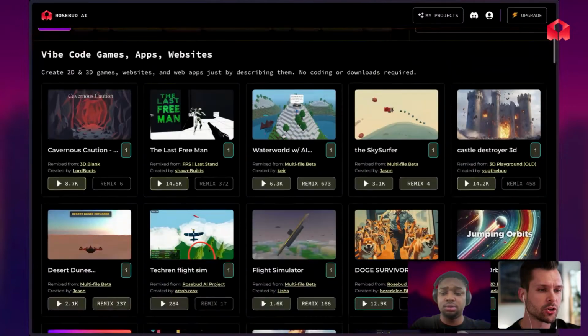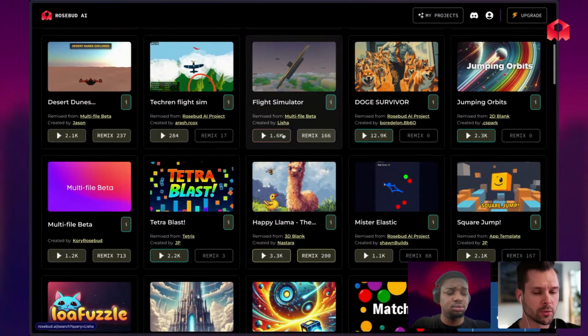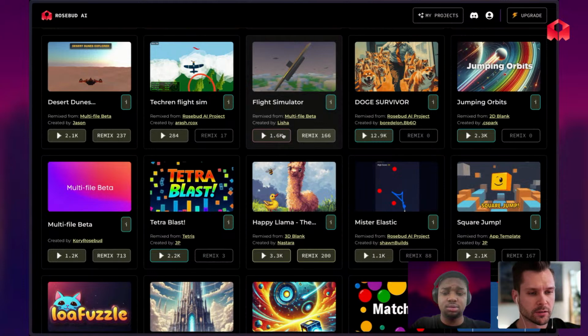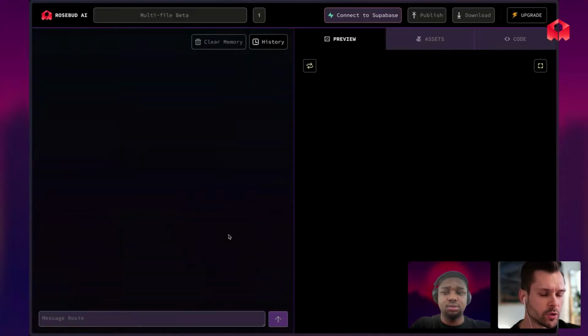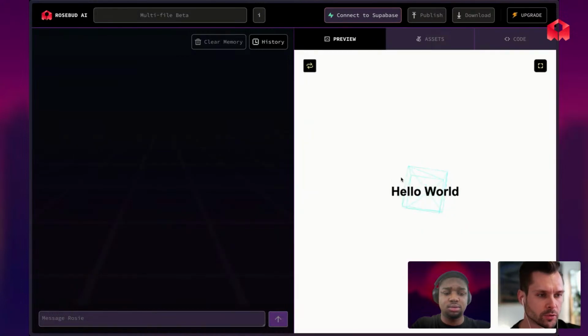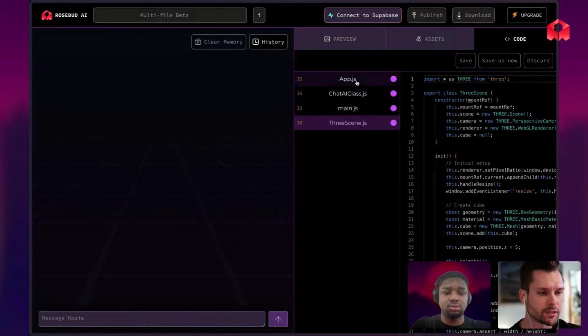If you don't want to start with the prompt bar, you can go into a multi-file beta template on the left side of the screen, and you can just tap remix. So let's actually just click remix, and you're going to see a blank project with multi-file support. You're going to see a couple of files that already exist in there, right? Do these matter? Why do we have that setup, or maybe a quick explanation?